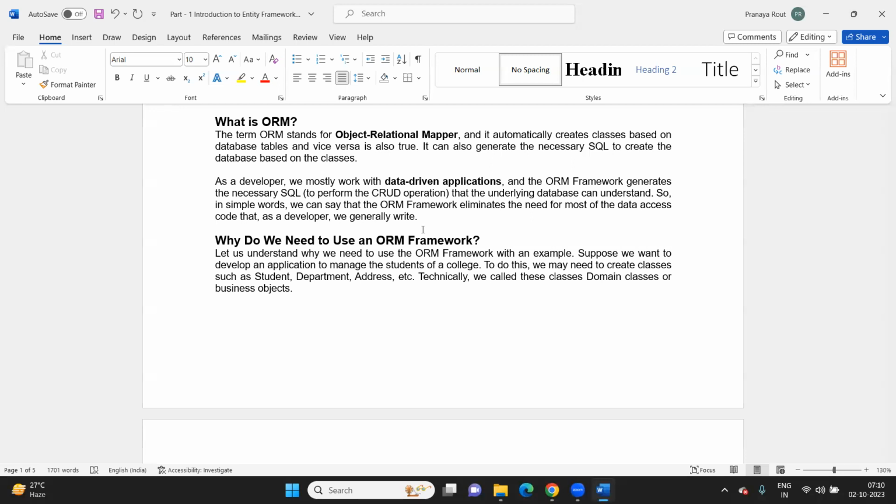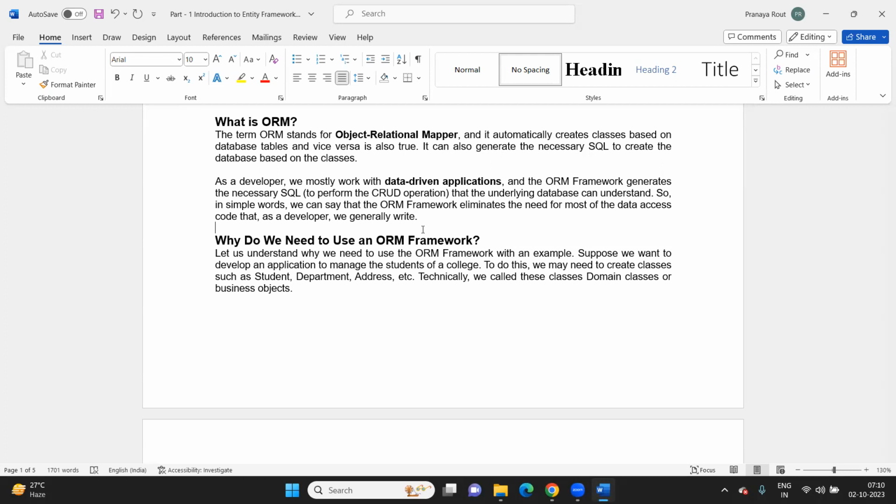If a database is not there, then as a backend developer, our role is not there. You can develop a static website by using simply HTML, CSS, and JavaScript. In that case, if a database is not required, a .NET developer is also not required. If a .NET developer is required, it means a database is required, where we are going to develop the application which interacts with the database.